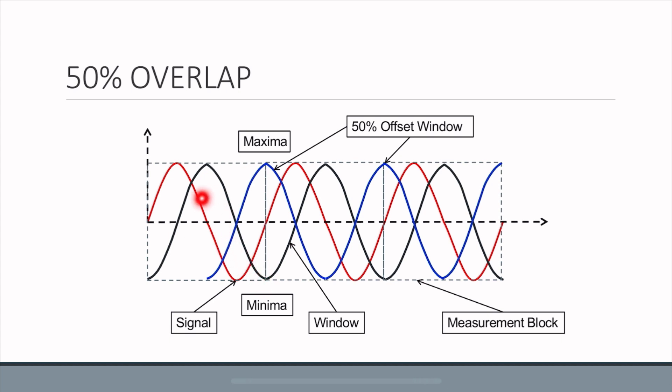You can capture the information here, but if you don't have this blue window, you're losing information here. It's going to create some information loss, but now that you have this blue window, you don't have to worry because you're not going to lose information in this region. You may lose information here, but then you need to go for higher overlaps.